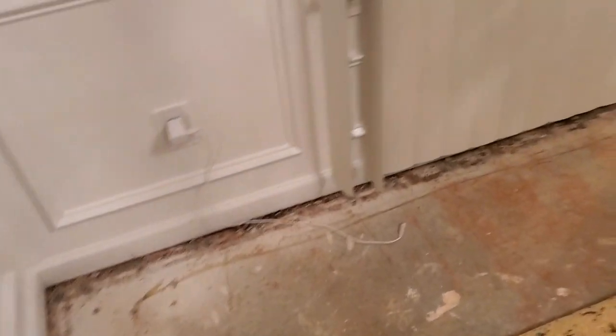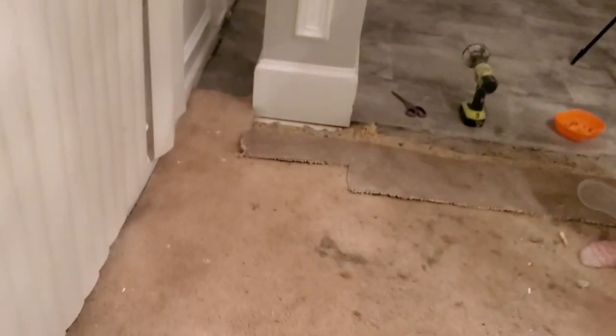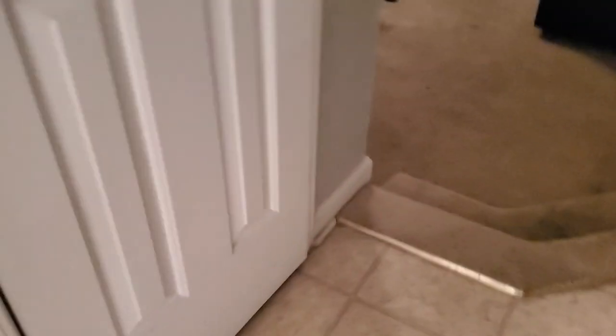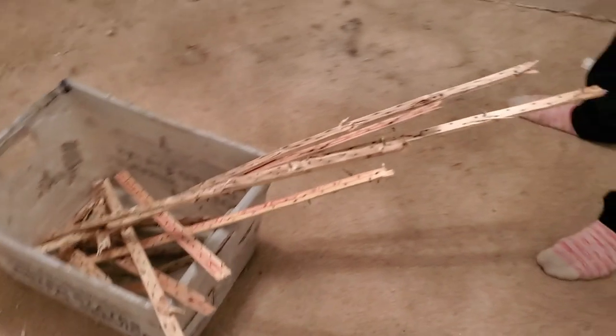Basically, all I have to do is, let me get my charger. I still gotta vacuum and get up all the dust and dirt and stuff that's under there, but it's perfect to where it can still just lay flat and not really bother anybody until it's time to take this carpet to the trash. But yeah, y'all, that's just basically prepping some of the floors. And there you go.